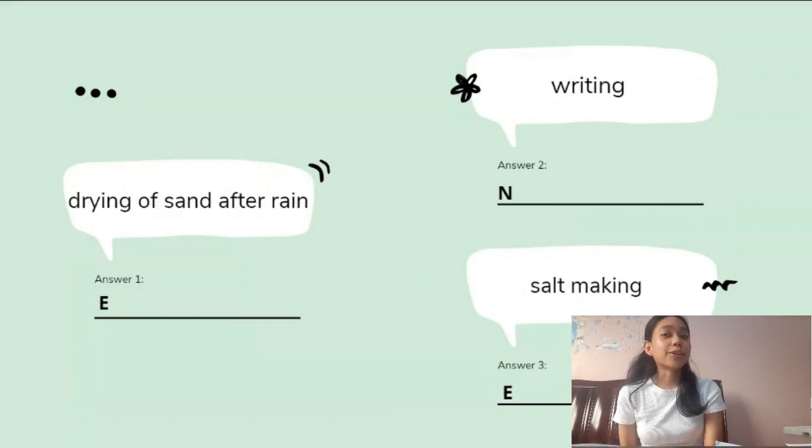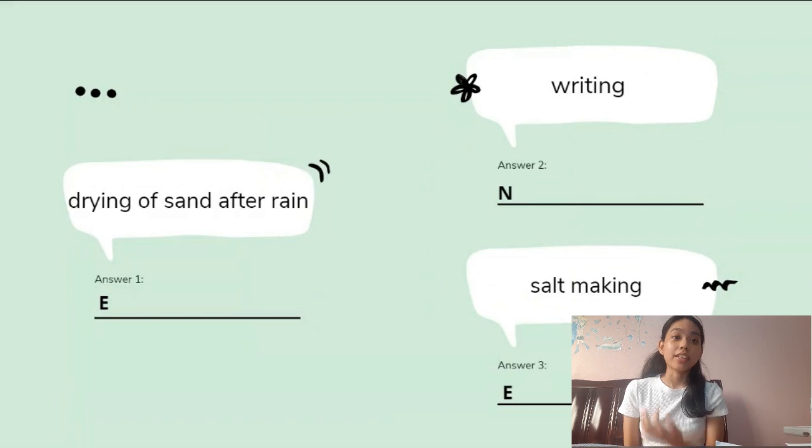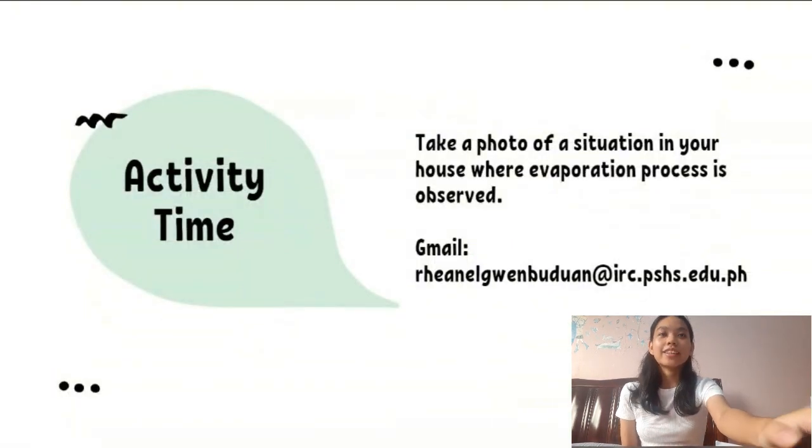Drying of sand after rain. Obvious na to na nag-undergo siya ng evaporation because of the word drying. Basta pag may namaga, ganun. That's actually evaporation. Yan. Writing, no, it did not undergo evaporation. Yan. Salt making naman, kasi sabi ko lang kanina, yung process ng pag-produce ng salt, it undergoes evaporation. Talaga. Yes.